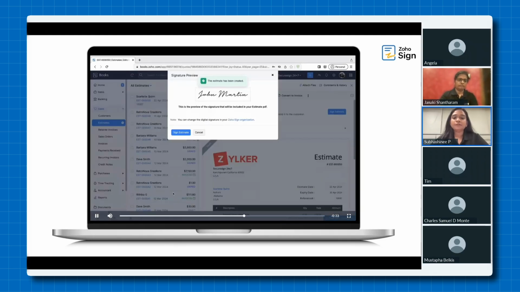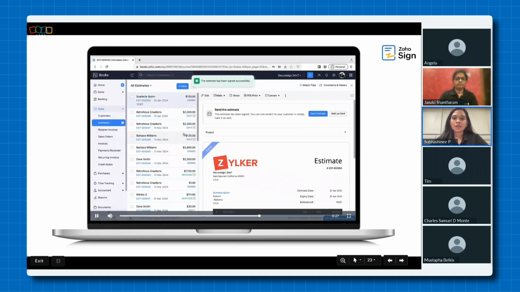Next, preview your signature in the signature preview pop-up window and then click Sign Estimate. After signing the estimate, check if your signature has been added to it and click the Send Estimate button to send it to the customer.